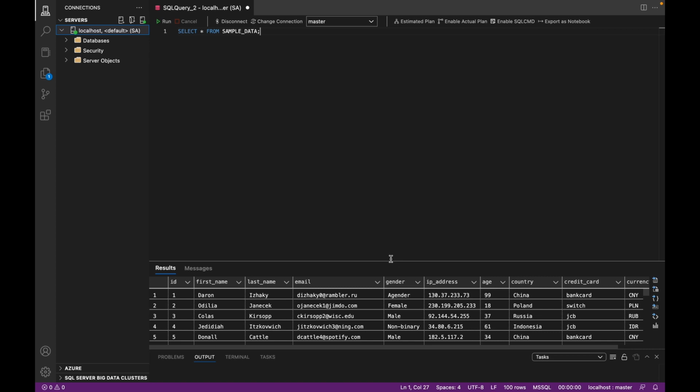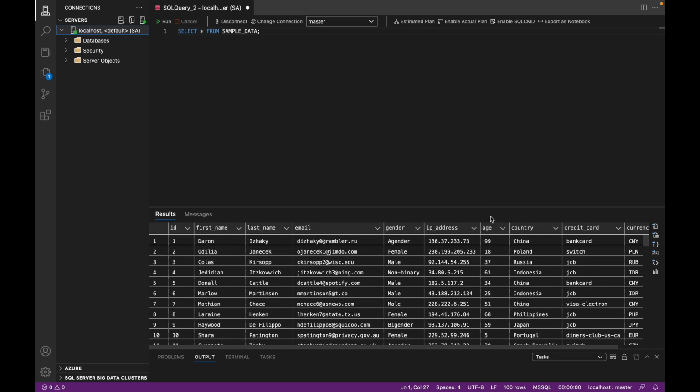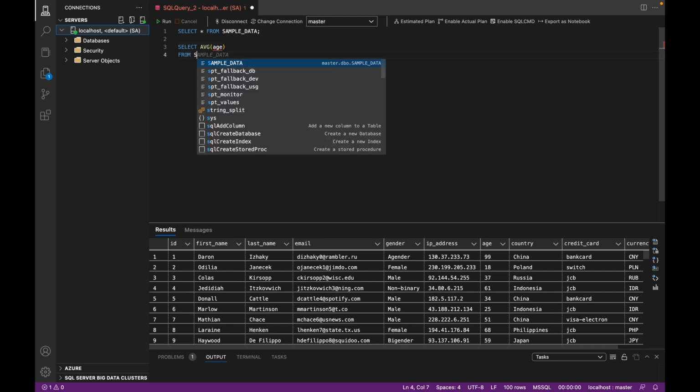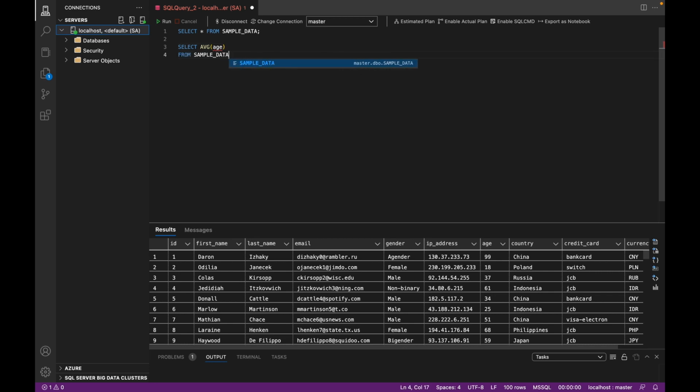So let's look at the numeric data that we have in this table. There's basically only one column which would need an average calculation on it, which is the age column, which is the only properly numeric column in this table apart from the ID, but the ID wouldn't make sense having the average function used on it. So let's get the average age of people in this table. How we would do that is select AVG parenthesis, inside the parenthesis specify the column name which is age, and then you can do from sample data like it shows in the syntax.